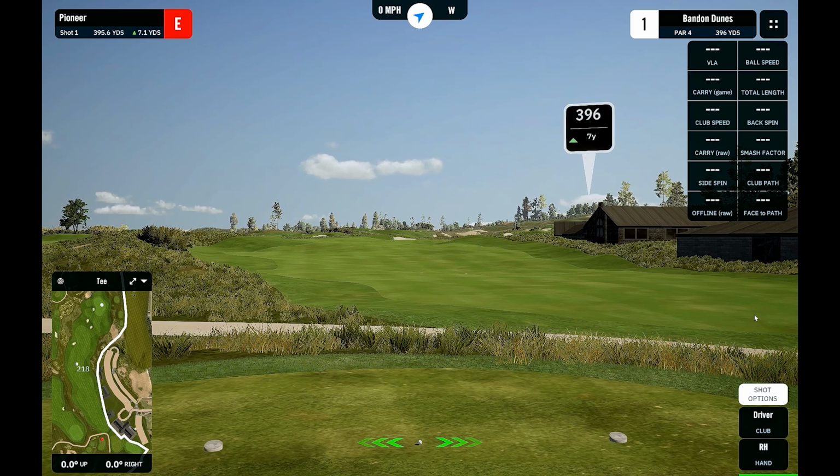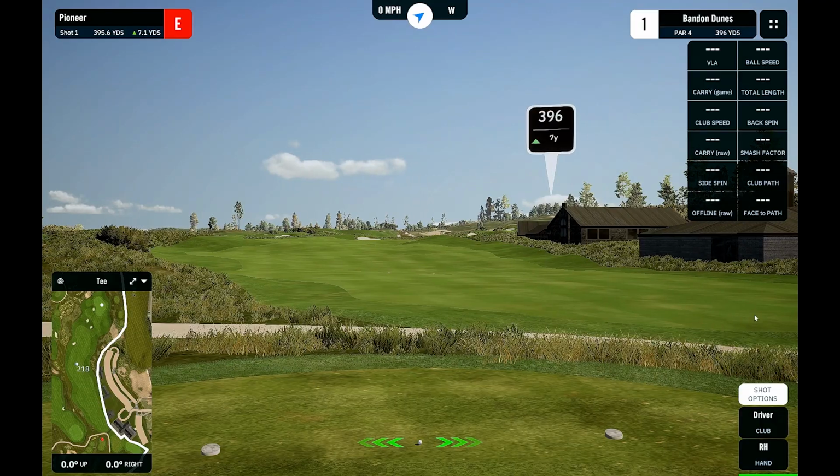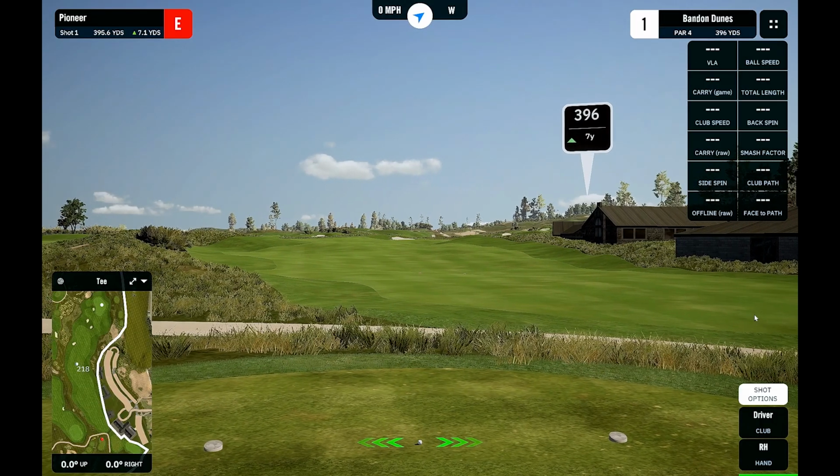Let's talk through the different GSPro settings as you are playing a hole. So as we're here on the tee box, there's a few things to look at, and the first thing is our aim. On the keyboard, the first way to aim is to use the left and right arrows. As you can see, that will change my vantage point.